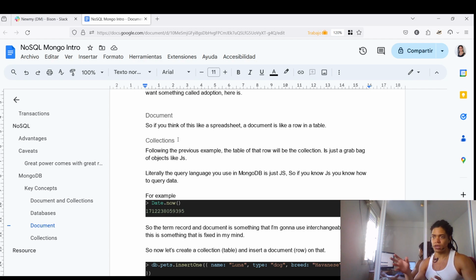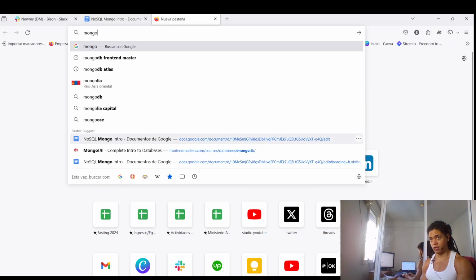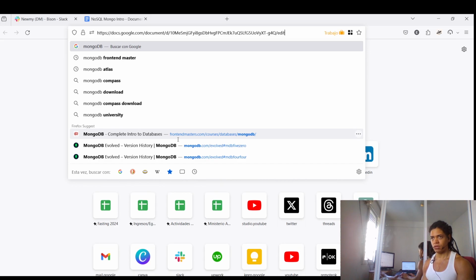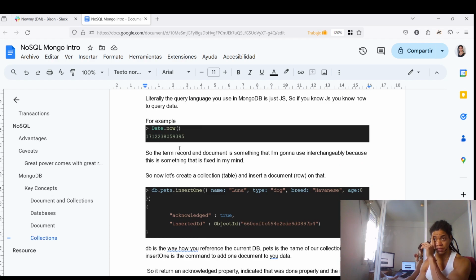It's pretty much the same, even though it has some built-in application here.